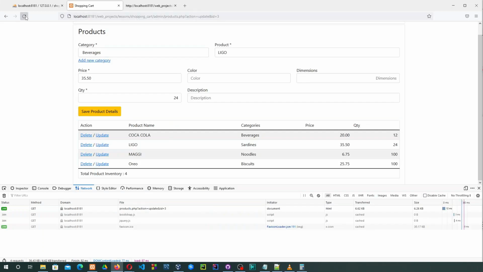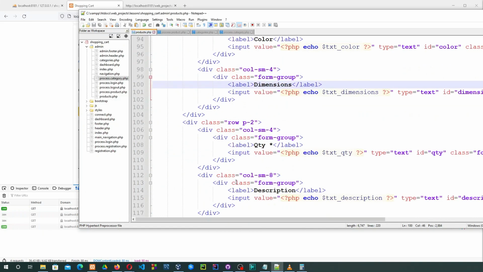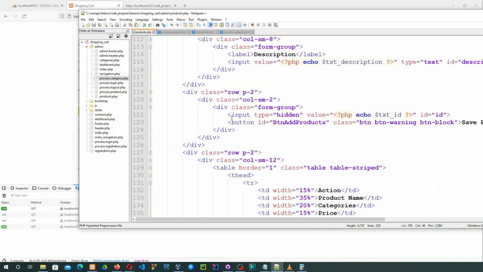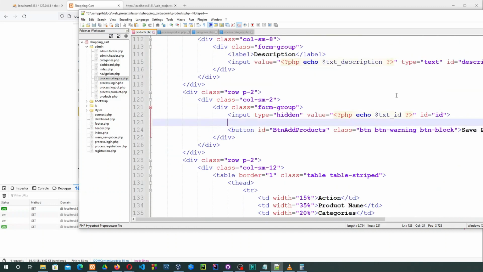Okay, need to reload. Okay, that's it. Now, let's also try to add another button here. So it's going to call an a href.